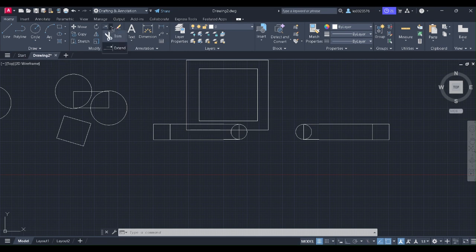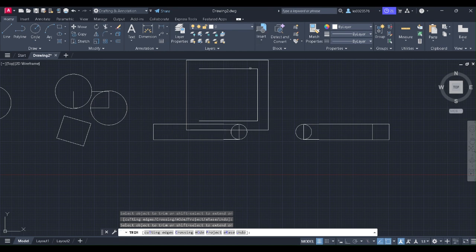Then the next option, there are two options in this. First is trim. If you want to trim any object like that, where you want to trim a smaller entity, you can trim it. And next is the extend option. A line can extend up to the next endpoint.